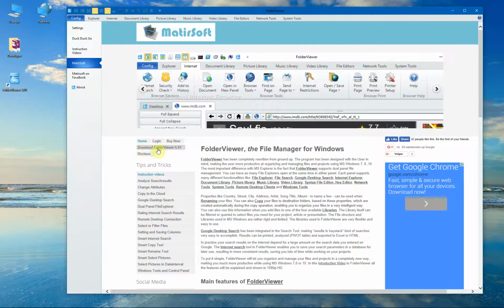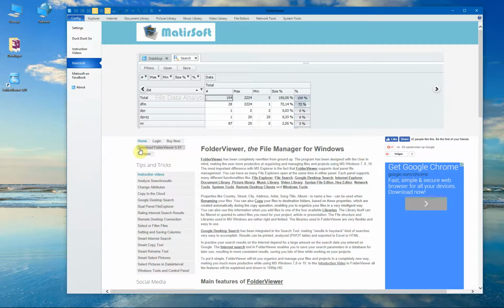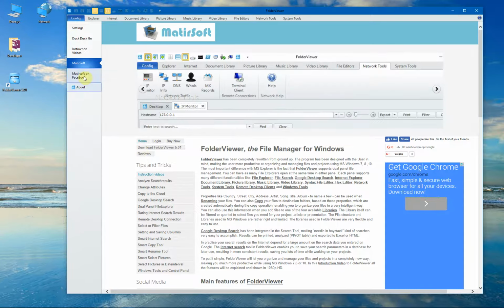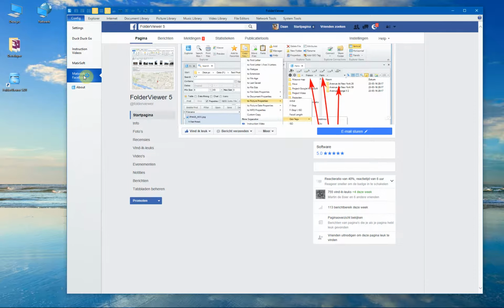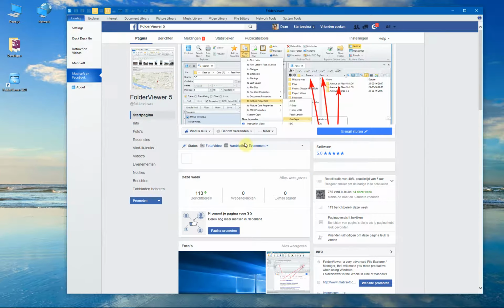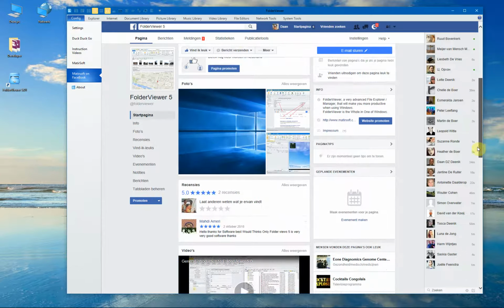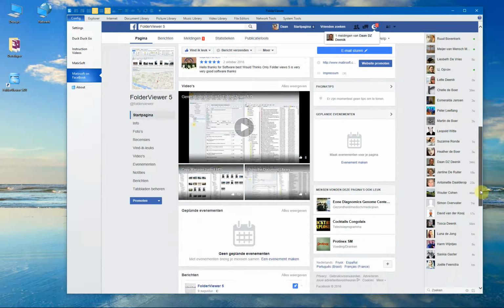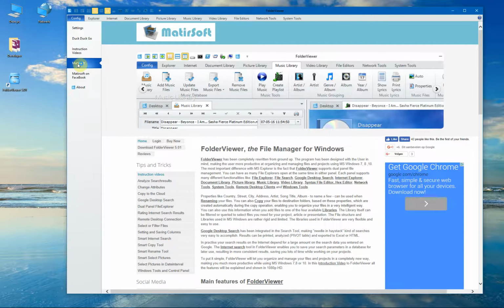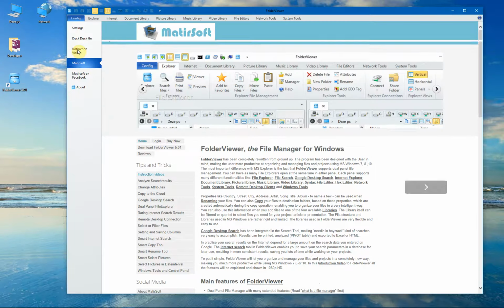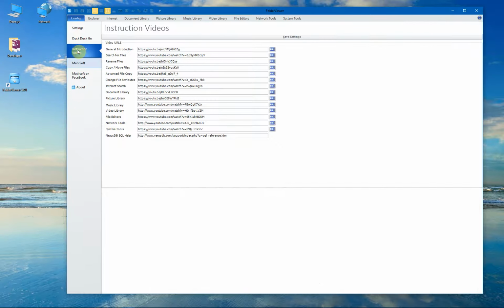We will always update immediately when an update is available, and you can download it to your PC. You can also visit us on Facebook, because sometimes there are questions about FolderViewer there. We will post our videos on Facebook, so it's all within FolderViewer. Quite easy, I think, and the help files are always here.